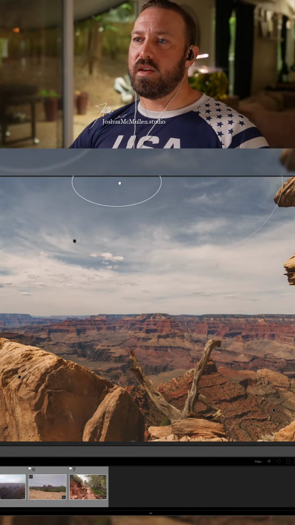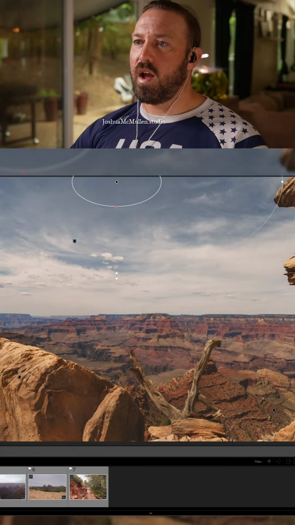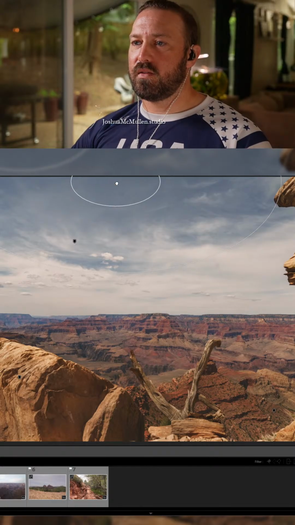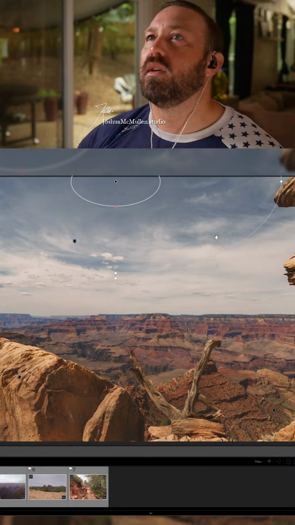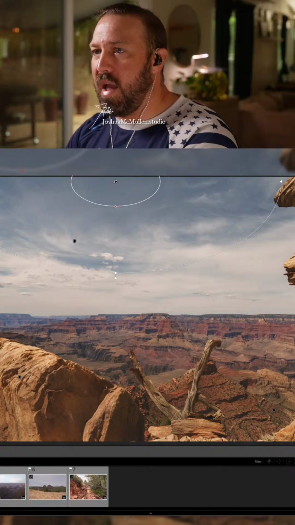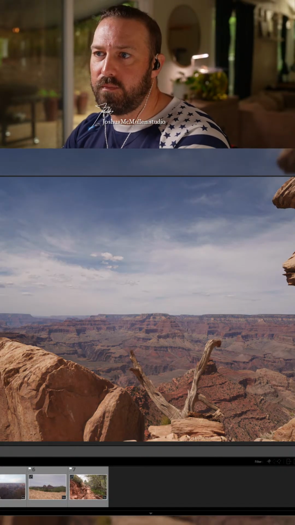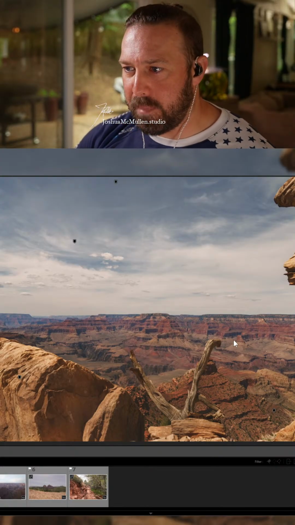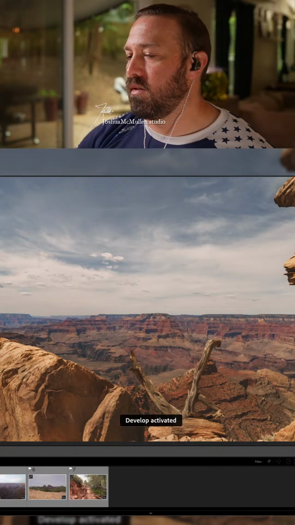There we go. Before, after. It's taken some of that crazy lens distortion slash oversaturation almost. Balancing it out a little bit. Before, after. Before, after. Look at that. Look how that canyon range really pops now. It's good. I think we did a good job. Let's go. Boom. There it is if it was printed. Not bad. Not bad at all.